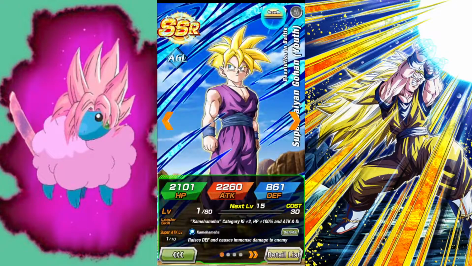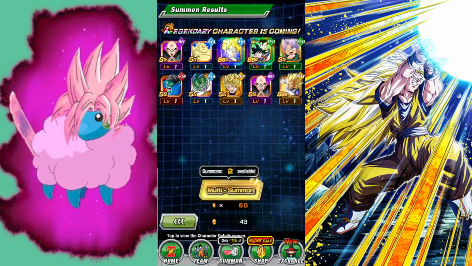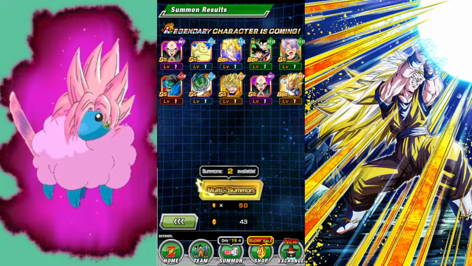All right, let's see how many Gohans we have right now. 4, 6, 7. 7 Gohans. I'm like one away from rainbowing him. Do I honestly want to take a second and just get 7 stones really quickly? Because I think I do, so give me a sec.